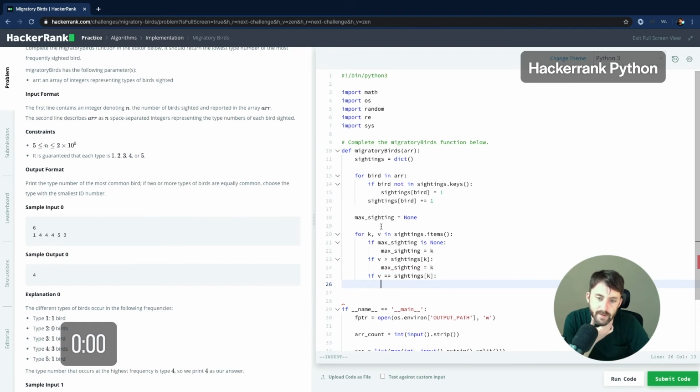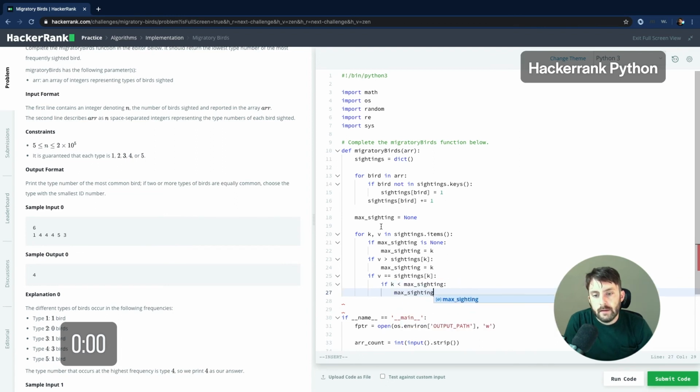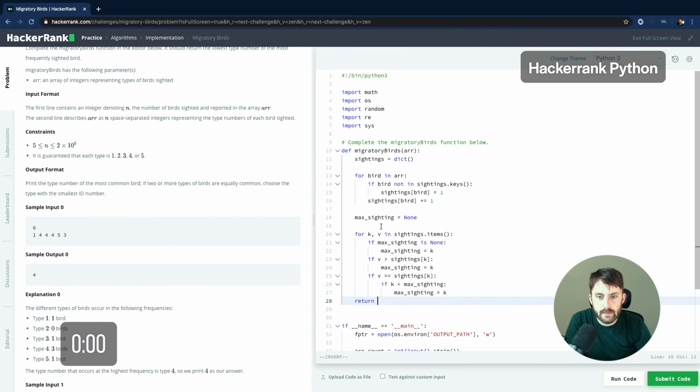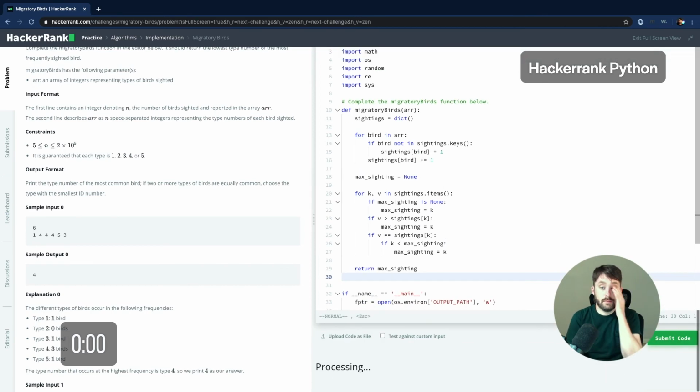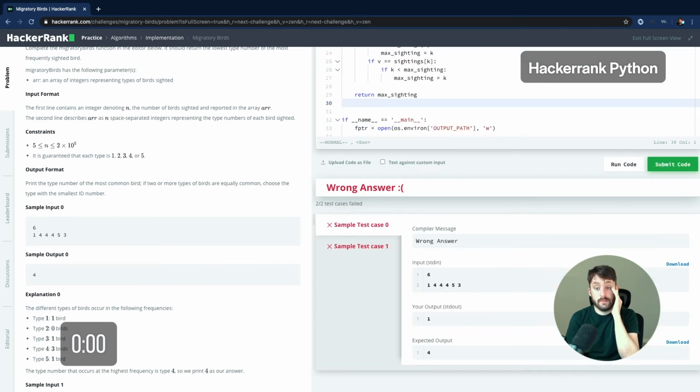So then if the value is equal to sightings at k, and if k is less than max sighting, all right, this is like super ugly and brute force. Oof. All right.